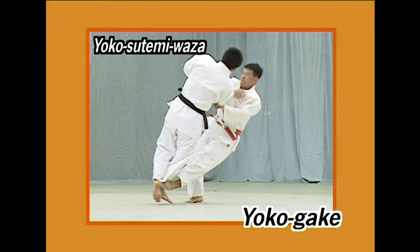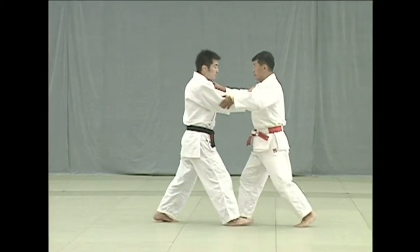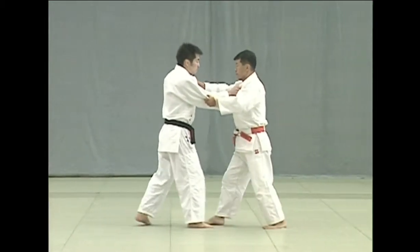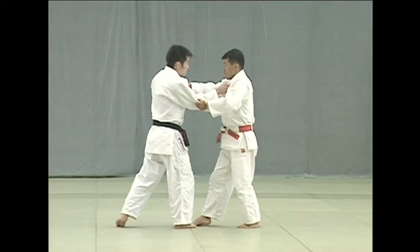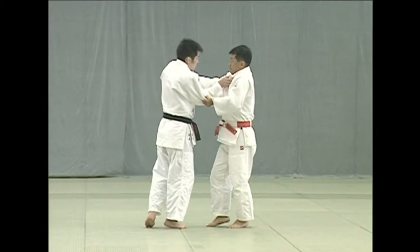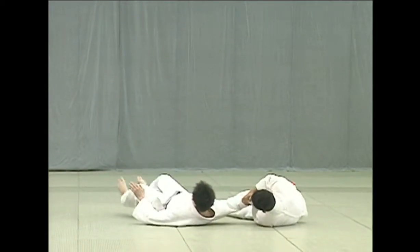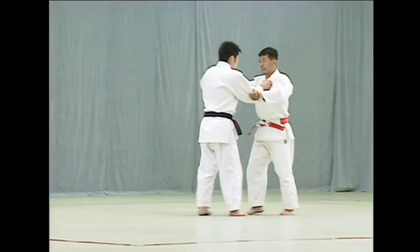Yokogake. Taking his second step back, Tori pulls and turns Uke's body halfway towards him to break his balance. Taking another step back, bringing his right foot near his left foot, Tori forces Uke to put his entire weight on the outside of the little toe of his right foot. He then thrusts and sweeps Uke's right outer ankle with the sole of his left foot.